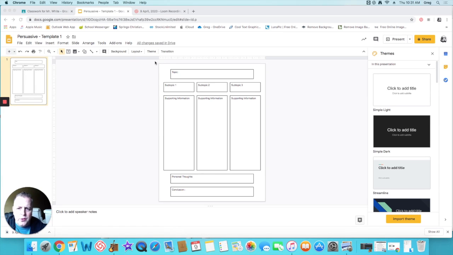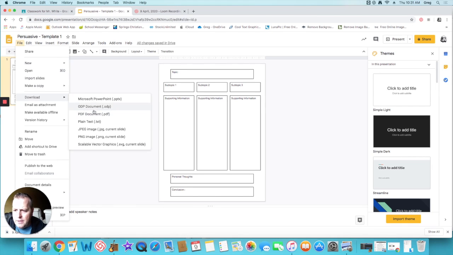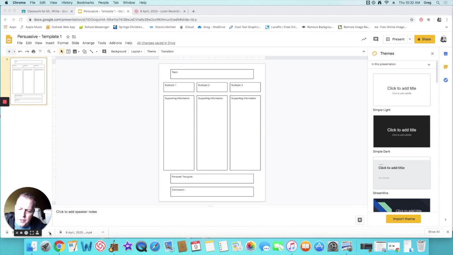What we want to do is lock everything down. That way we can make sure that the people using it don't end up moving things around and causing themselves unnecessary stress in trying to get it back to its original state. So what we're going to do now is go to File, over here. And we're going to download it as a JPEG or PNG. Let's go with PNG. So we're going to download it as a PNG, and I'm going to just go grab that file.